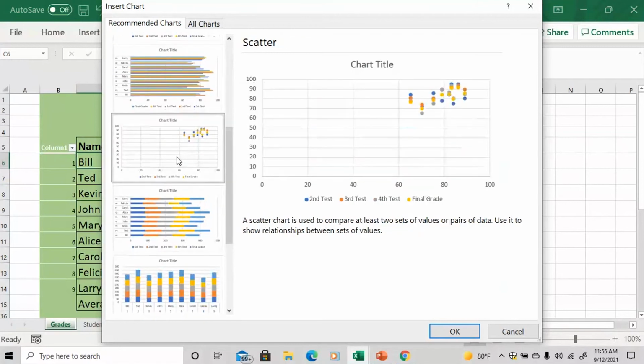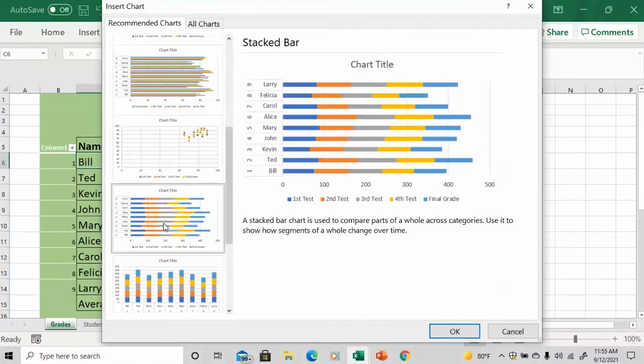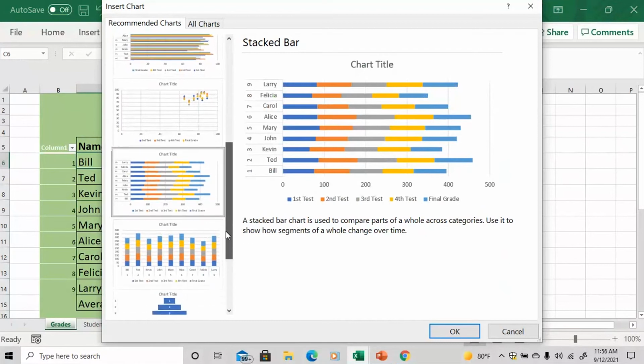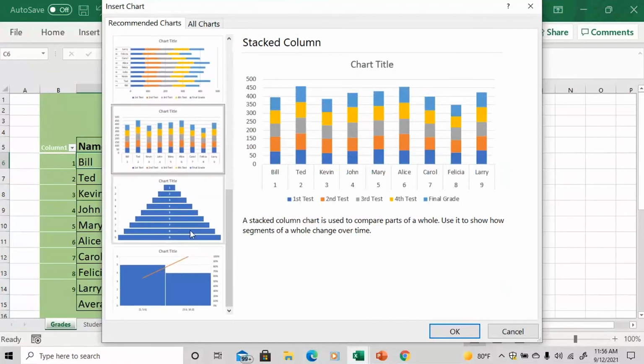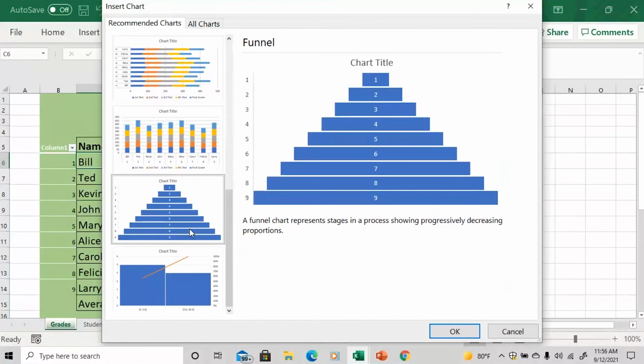But they also recommend, and some of these are a little harder to understand, the scatter chart, which would not be quite appropriate here, nor would the stacked bar chart, because it would be really difficult for you to figure out what scores they actually had unless I put the data labels on the chart, which would be a little busy and make it look more like I should have just left it as a table. My stacked column has the same problem as the stacked bar, hard to see what the actual scores were. Now this is a funnel chart, and it definitely only would be good for one person, and it would show how they progressed as opposed to having 8 students or 9 students. It just doesn't quite work as well.